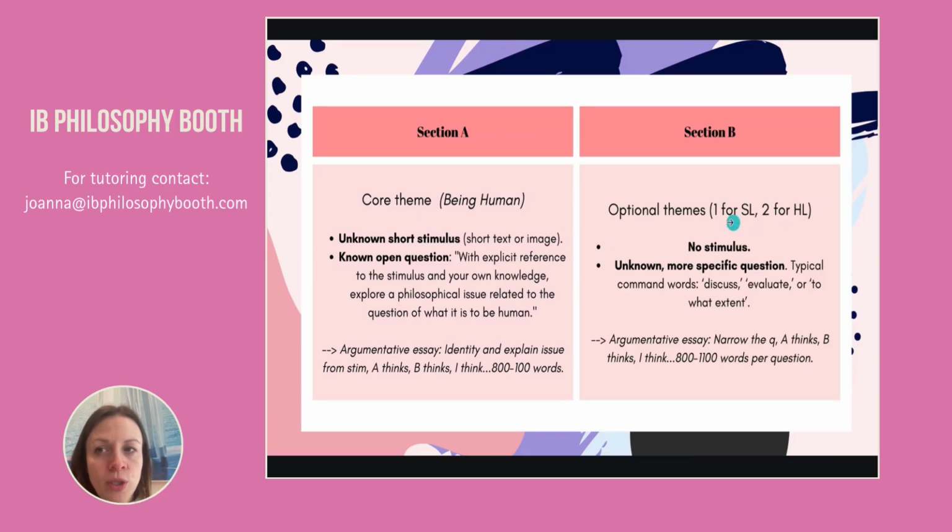from different optional themes. If you get in there and say you've studied ethics and aesthetics, and you don't like either of the aesthetics questions, but you think both the ethics questions are great, it doesn't matter. You cannot answer both the ethics questions. You have to answer one from aesthetics and one from ethics, if those are the themes that you've studied. If you answer 2 from one optional theme, then you are only going to be credited for one of them. So do the maths, that's really going to affect your mark.